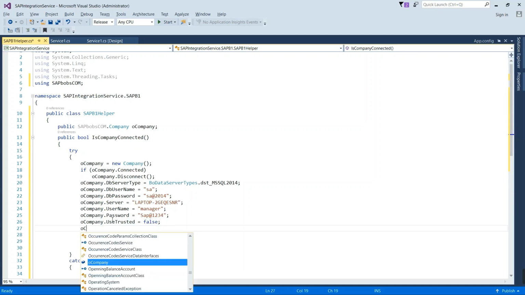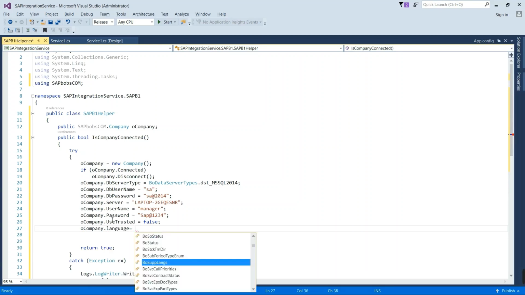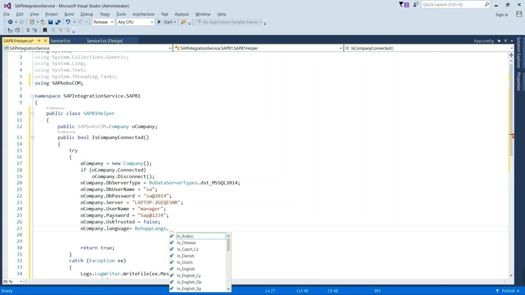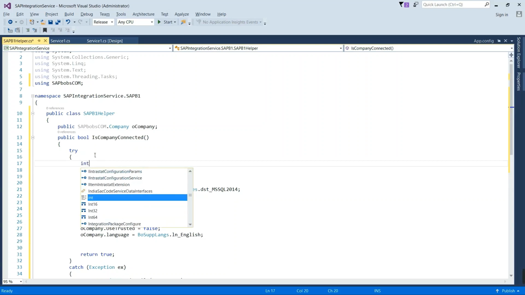False. Language, from the enum. Let me take an error code here.